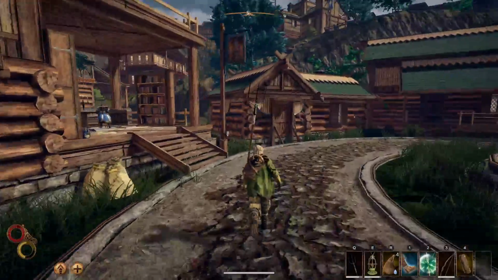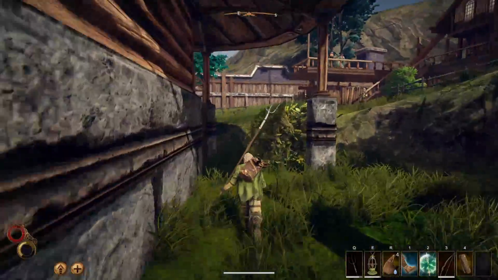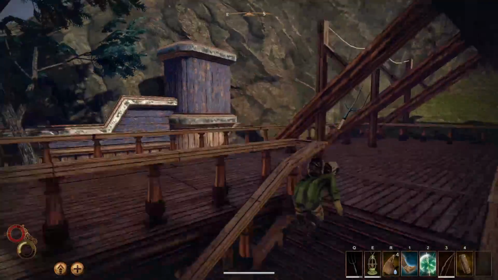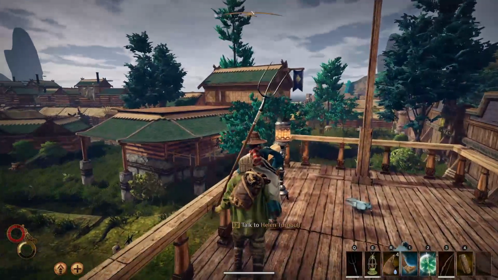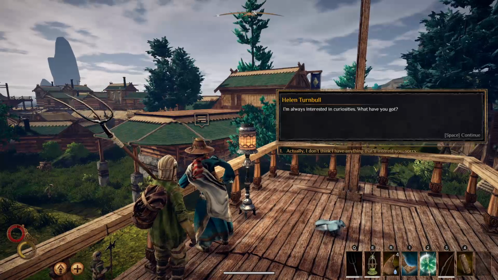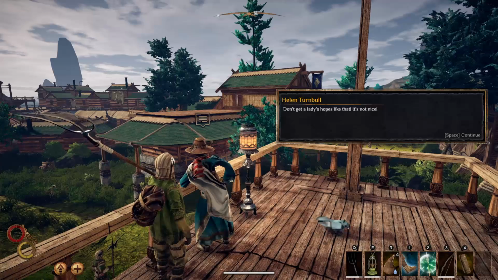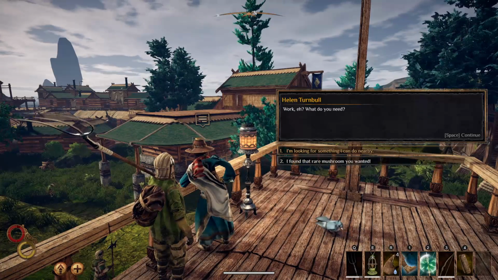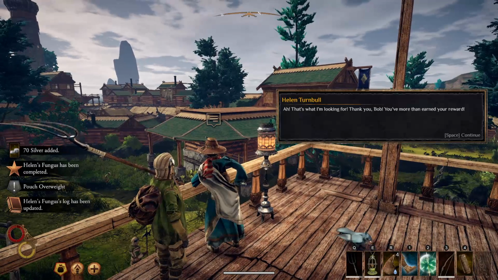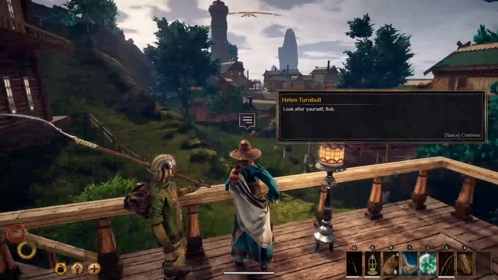Let's go talk to the lady. Greetings, friend. Lend me your ear. I'm always interested in curiosities. What have you got? What? Oh, I picked the wrong conversation option. Lend me your ear. You've earned this. All right. See you.